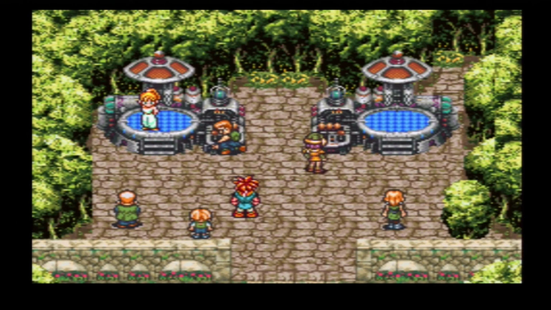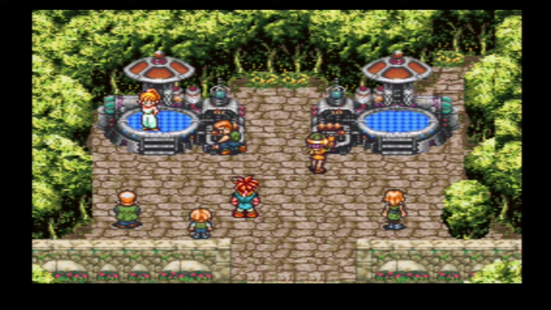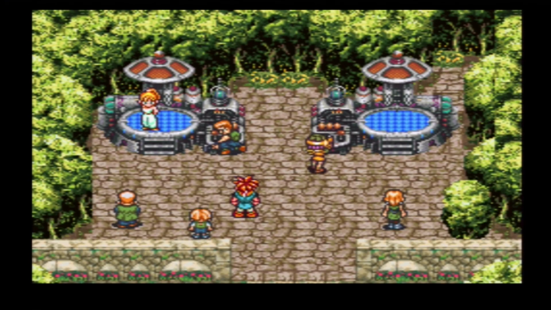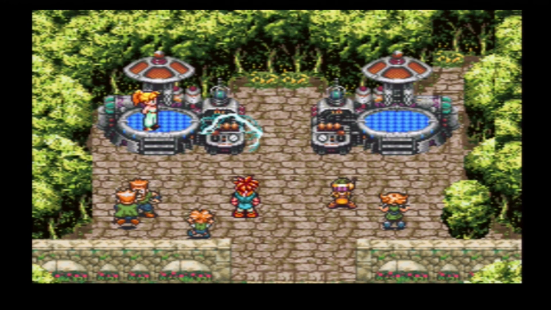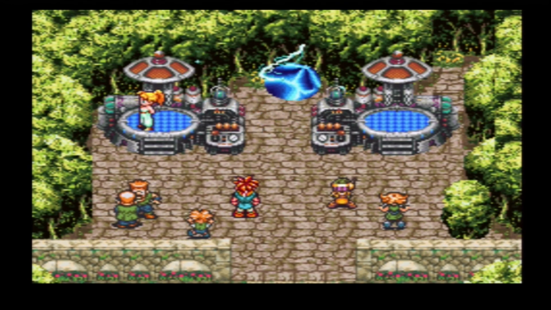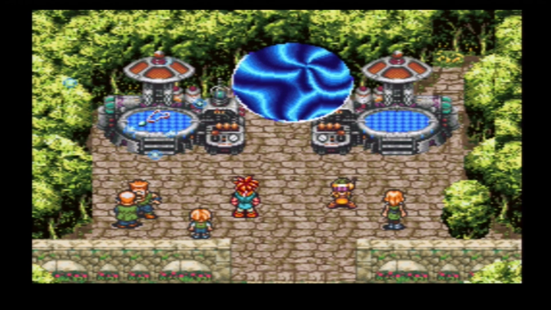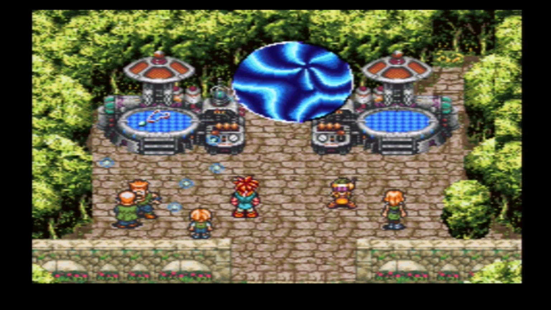All systems on. Begin energy transfer. What's going on? What is this? What's happening? My pendant, it's... Huh? She's gonna blow! I tore open a portal in time and flung her into the future where my evil is law!